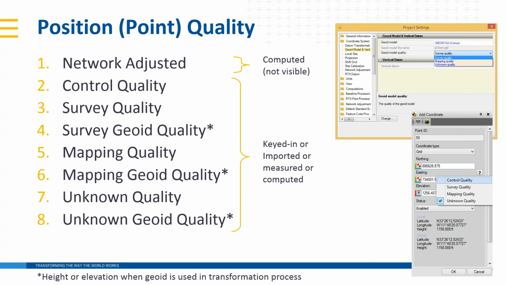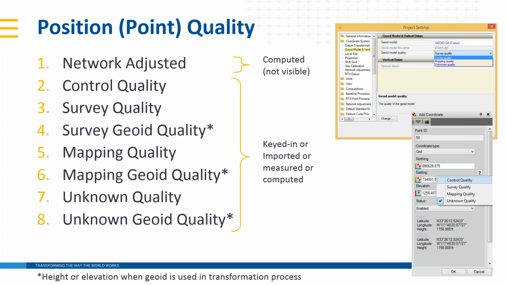Also, you will notice an asterisk here next to the geoid quality, something that people very frequently glance over in the project settings, under coordinate systems, under geoid. You have the ability to change the quality of the geoid, and this plays a role when you have a mix of GNSS and total station observations. If you have total station observations only, or GNSS observations only, there's not even a need to use the geoid. Every time you have both in the same project, you have to use the geoid, because the geoid links the two. If you have total station, you will have northing, easting, elevation, and then when you add geoid to it, you will get the height.